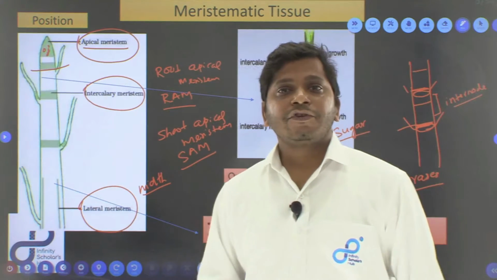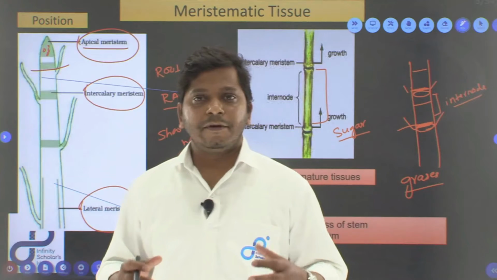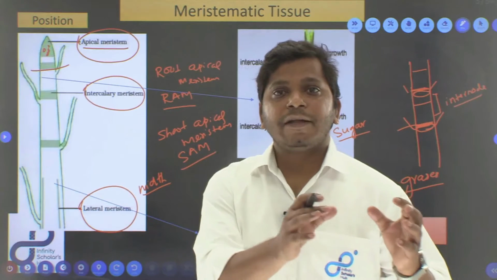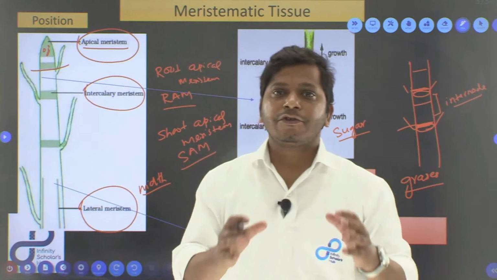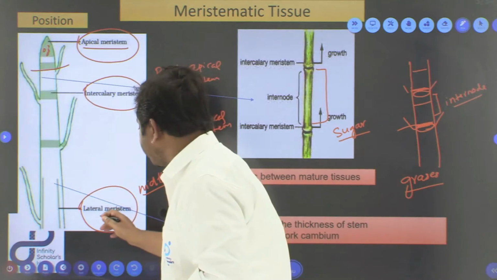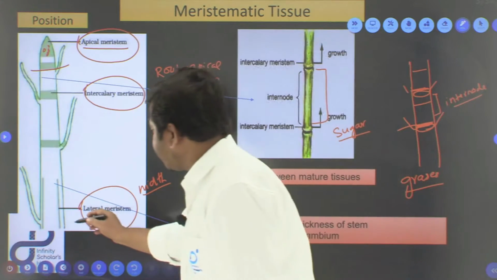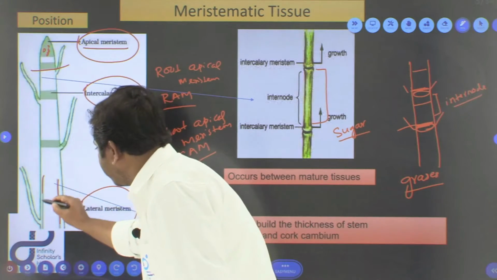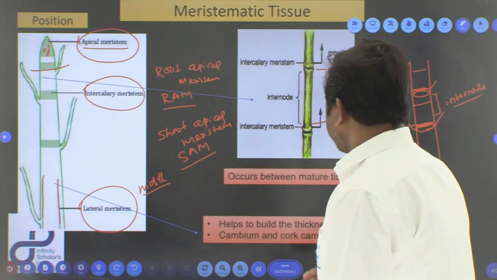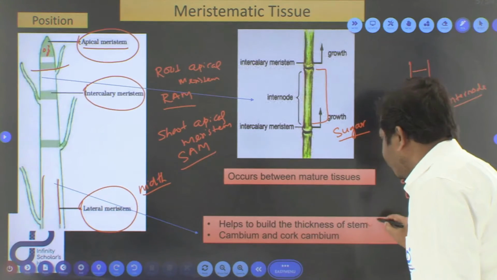There are basically two different kinds of lateral meristems which are developed. One is developed in the cambial region, and one is developed in the extracambial region, which is in the cortical part, which we are going to discuss in detail later on. But the primary function of the lateral meristem is that they will increase the thickness of the plant. They appear in the later part of life, after a few years in the developmental phase. So this is the major function of the lateral meristem. It helps to build up the thickness of the stem.